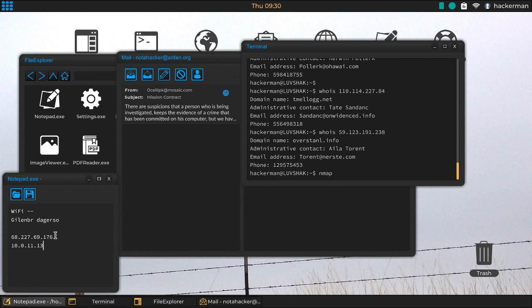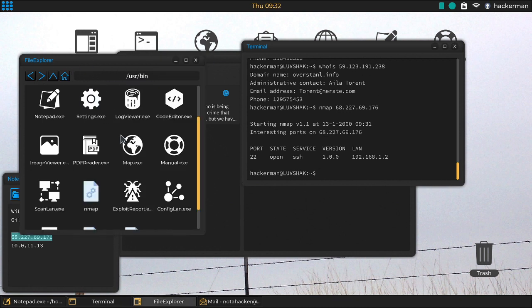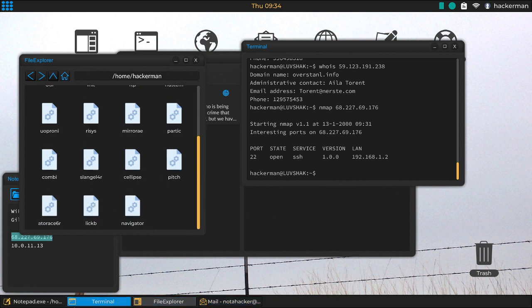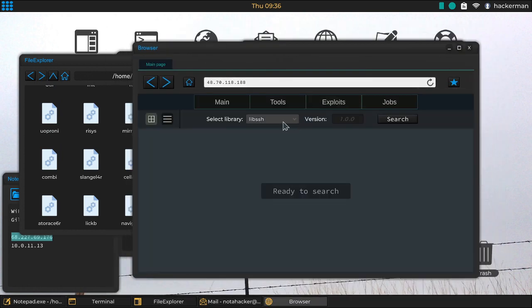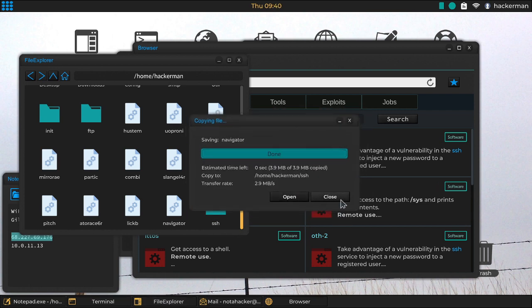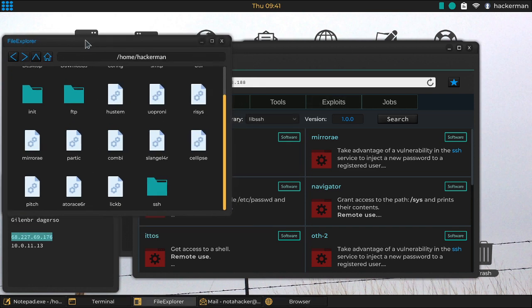Nmap, not NAMP. SSH we can do. I think I might even already have some. I probably do already have some SSH vulnerabilities in here somewhere, but I can't remember which ones are which. While I'm at it, I might as well. Apparently Navigator is one of them. What else do I got? I know I had Hinks before. I don't think I have it anymore.